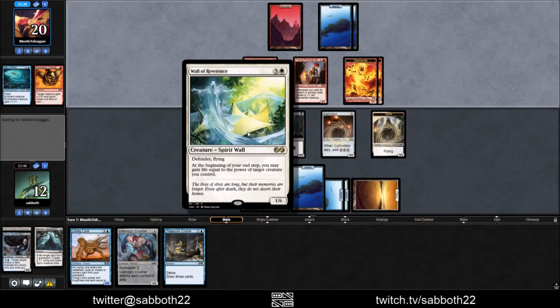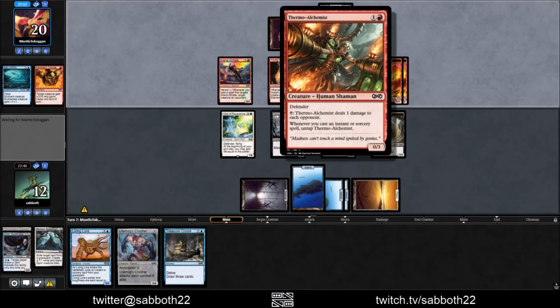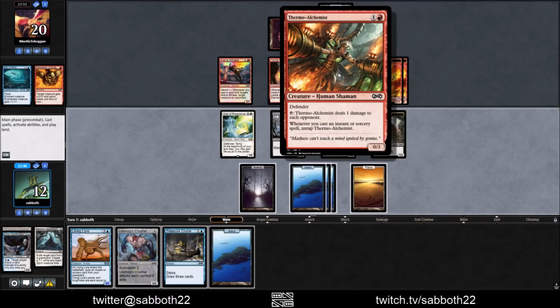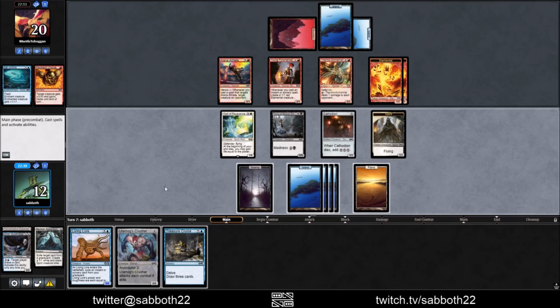The wall is super annoying for them to play against. Good, must have been a good pick. What is this? Thermo Alchemist. Cool. We'll be gaining life faster than that can keep up with for a bit. I could have saved that island, but whatever. Let us do Treasure Cruise for now. Too bad we can't sac the Cathodian to something and play a Crusher one day.